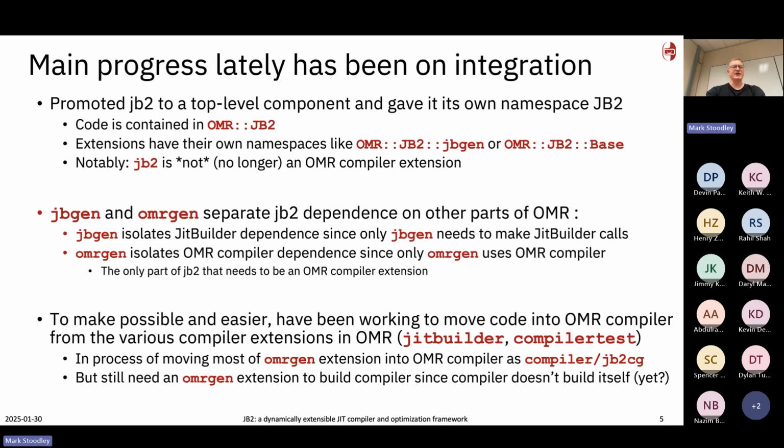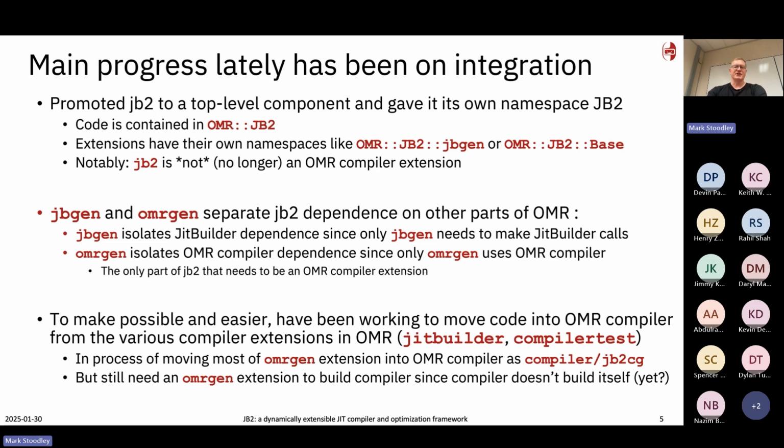If you're building the OMRGen extension, then it basically builds its own OMR compiler underneath as part of the OMRGen extension. What that means is that if you don't build OMRGen, maybe you only use JBGen, then it will use an existing JitBuilder library that's been produced as part of the OMR build process.